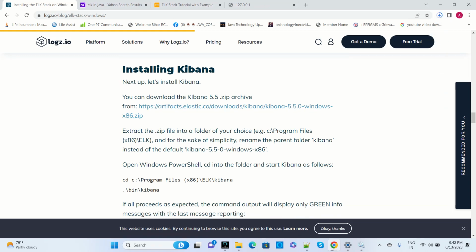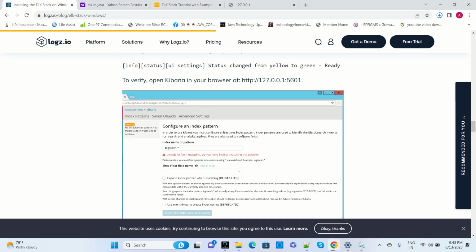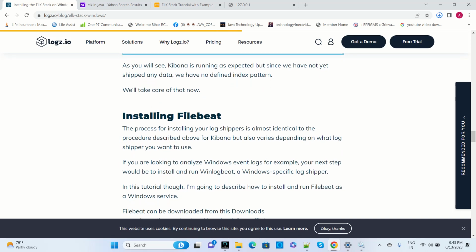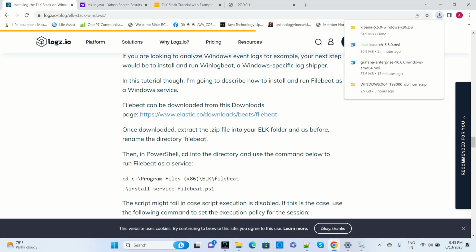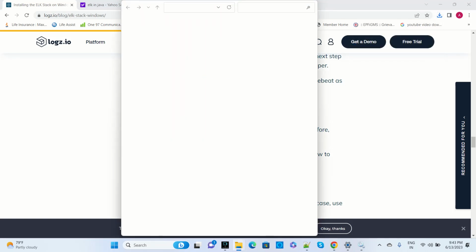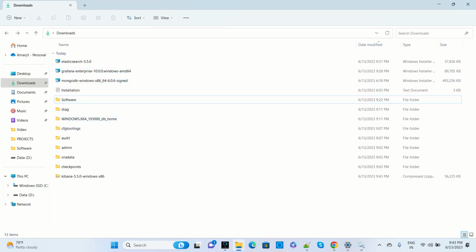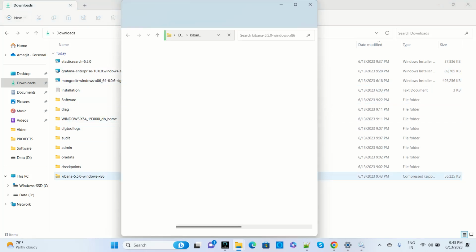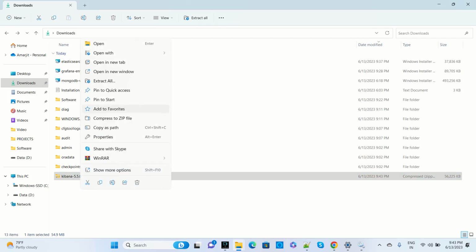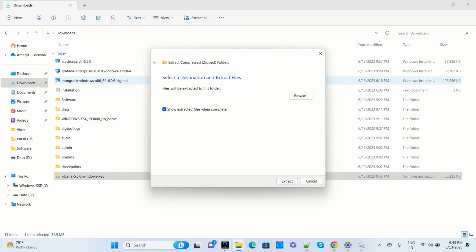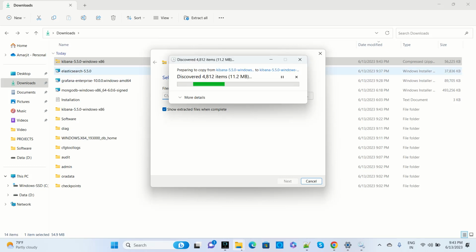Then you can install Kibana. This is the Elasticsearch we have installed. Then Kibana: first we have to extract this, and then Kibana will be extracted.